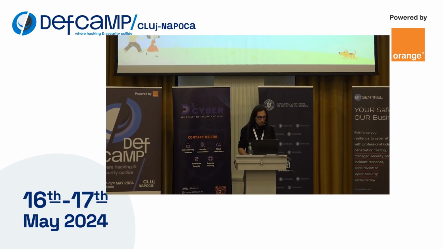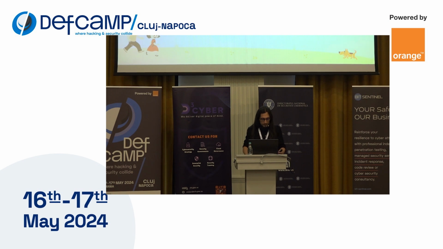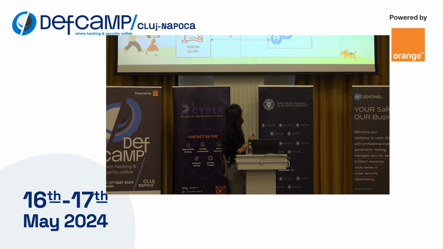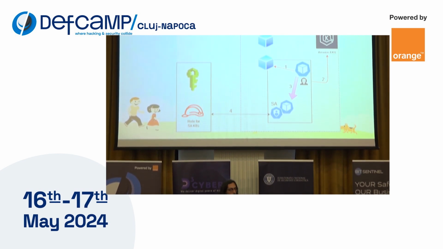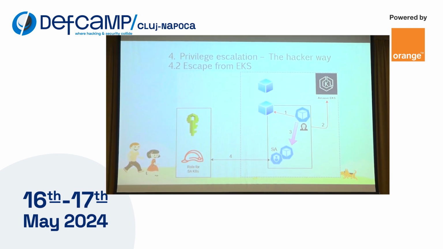Now, another way is to look for service accounts or pods that can assume web identities in AWS. And let's say you compromise the pod, and that pod doesn't have this configuration. There is kind of like a design flaw in EKS that allows you to move from a compromised pod to any other service account in the same worker node. So basically you have a privilege escalation by design, and this works every time. Me and my colleagues, since we found this, we tested it on every environment, and it works every time.